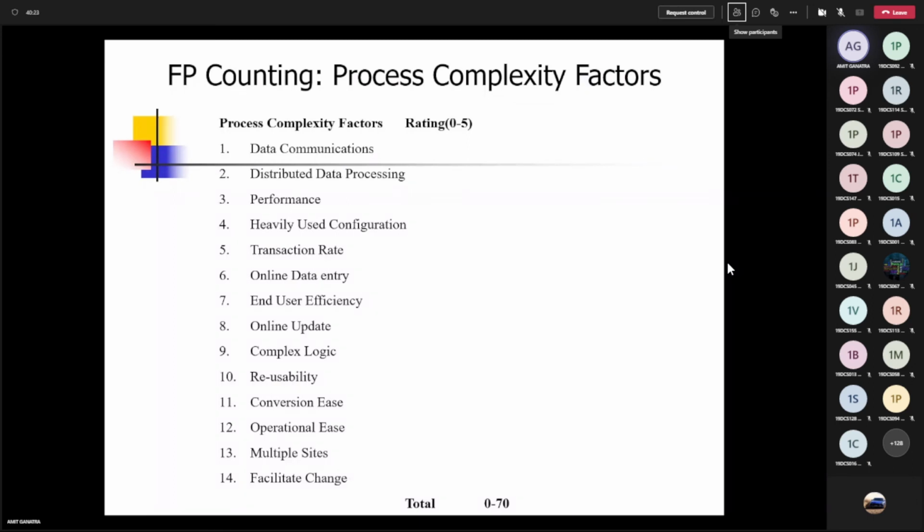Now whatever your function point is, per function point you have to give the cost. Like if you have calculated the function point as 32, and per function point is 1000 rupees, then the overall cost is 32,000 rupees. So this is how organizations can also calculate the cost of the software.